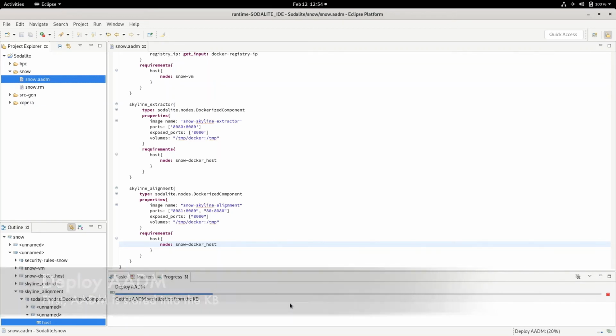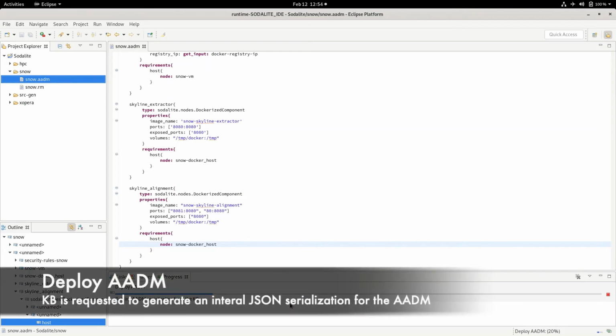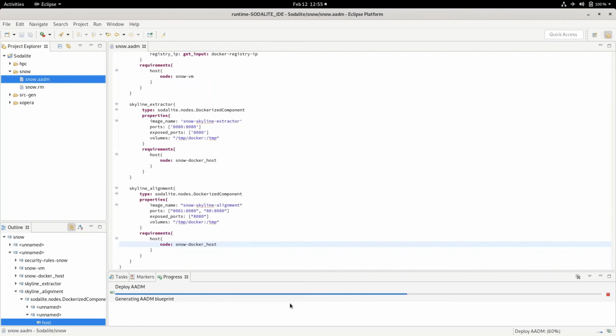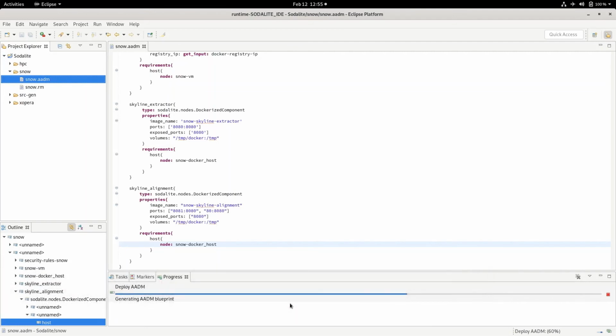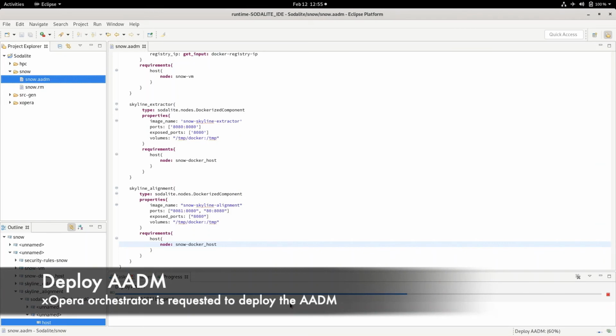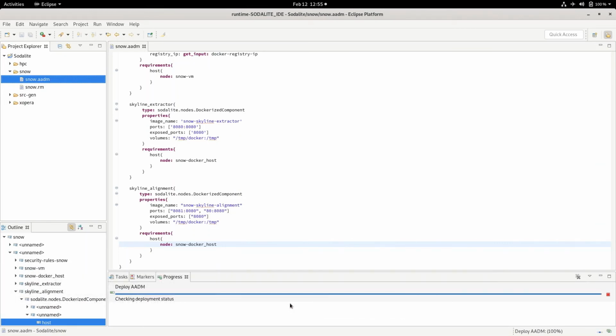The first step is to ask the knowledge base to store the model, and then to generate a serialization that is suitable for the other components. Then it asks the IaC builder to generate, out of this application model, the TOSCA blueprint, which is sent to the xOpera orchestrator in the backend to deploy this model.